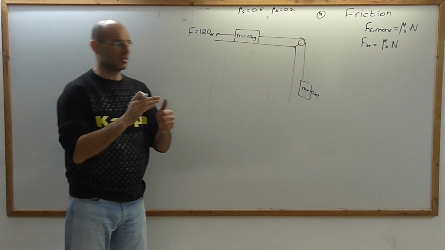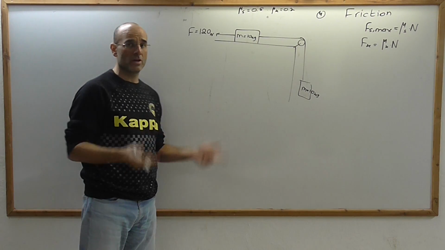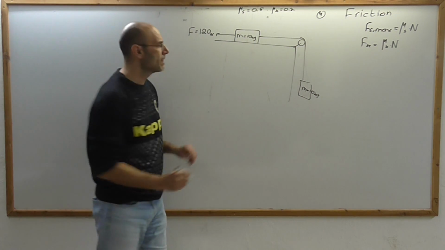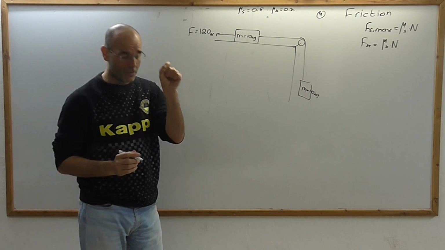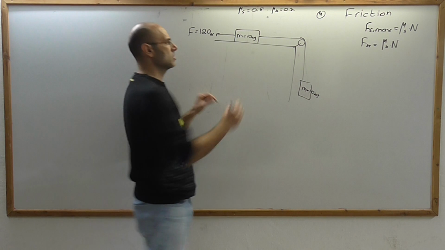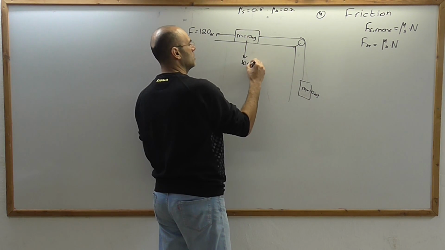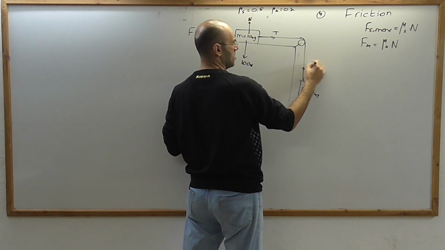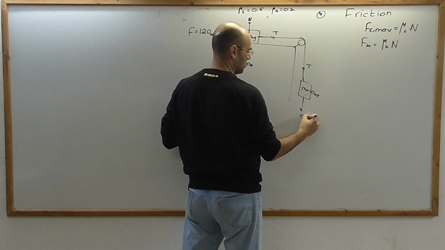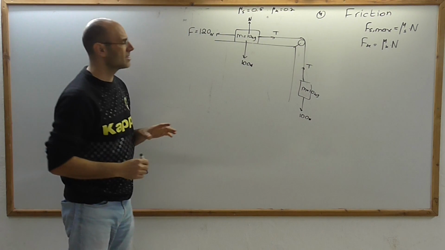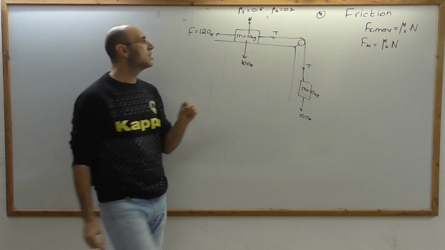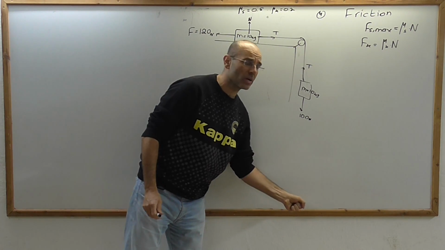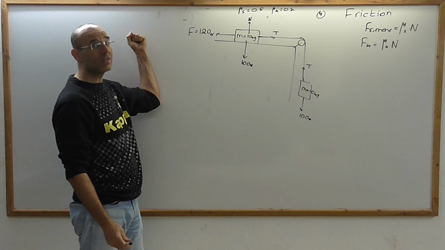I want to know if the system will move, and if it does, where, and what the acceleration is, and if it doesn't, what the friction is, everything. So, first of all, I apply forces with no friction: 100 newtons, normal, T, 100 newtons. Okay, now I ask myself, which way does this system want to move? External force is 100, external force is 120.